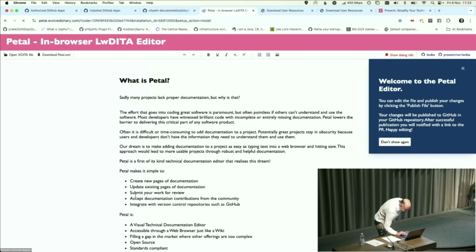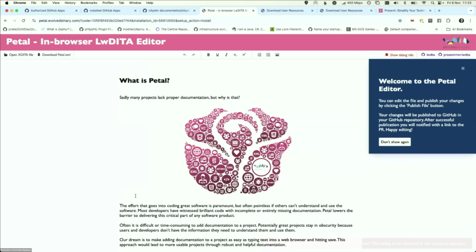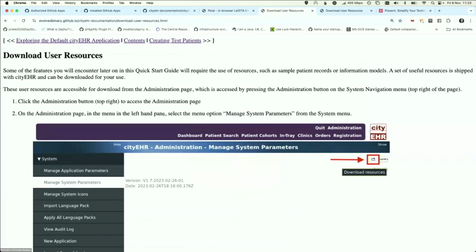And let's authorize that. OK, so when it takes me to this page, and we need to improve the confirmation perhaps, this is telling me that PetalBot is installed and ready to go. And I can see an open example page of documentation that's editable. And the problem that I have now is on my page of documentation, there's still no way to edit this. So I need to make it really easy for the user to be able to edit this. So what I would like to do is add a button to this page that says something like edit this page. So let's do that.